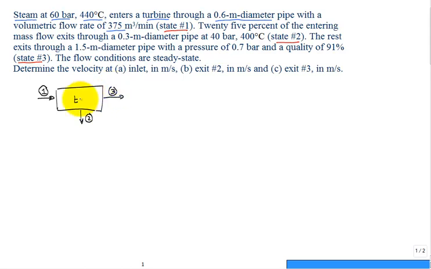We're given information about the properties at the pressure, temperature, things like that of the flow at the inlet state one and exit state two and exit state three. To help organize it, make a table of properties. I like to put pressure and state, temperature in degrees C, and because one of the states had a quality given, I like to put a quality in their table. Because we're dealing with volumetric flow rates and mass flow rates, I suspect we're really going to need V, the specific volume in meter cubed per kilogram at these states.